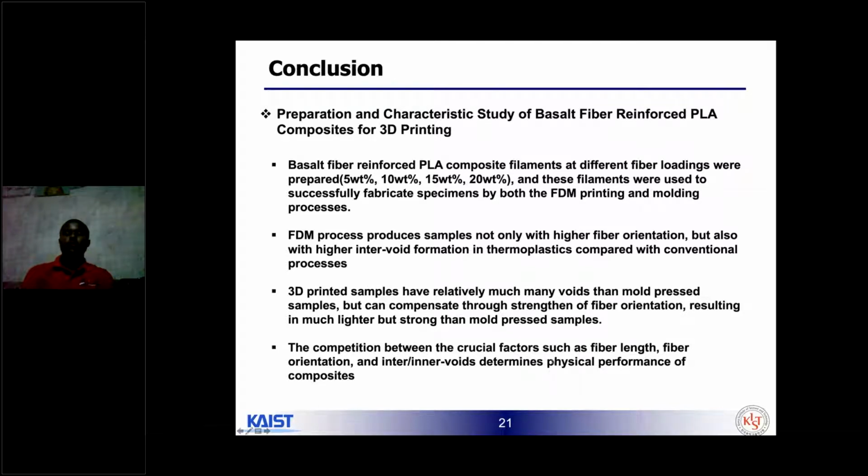Future studies will more closely examine the variables in 3D printing to improve quality and explore the resulting microstructure. If these efforts continue to be made, it will soon become possible to use 3D printed composites for an extensive range of industrial applications in terms of lightweight and strong materials.